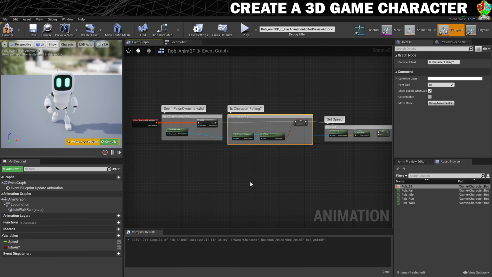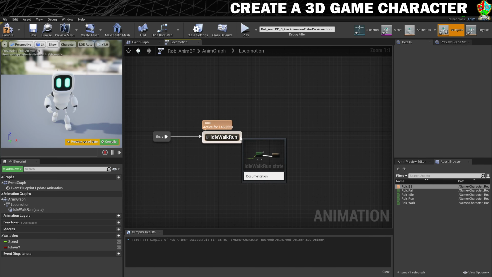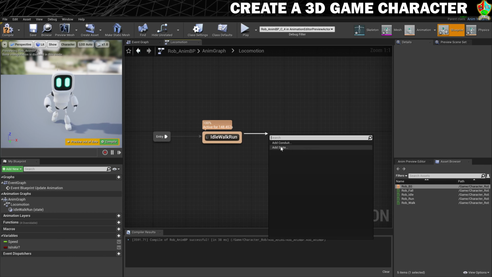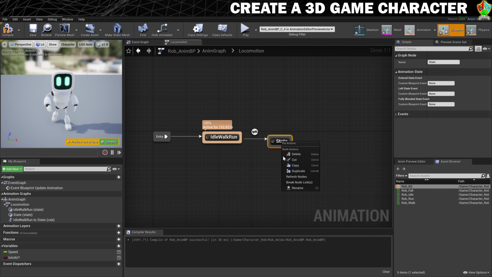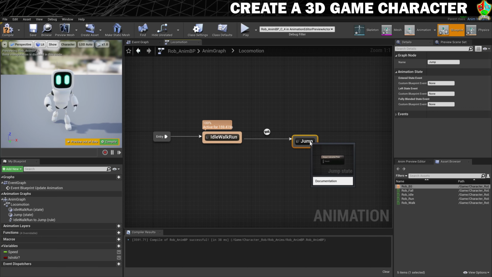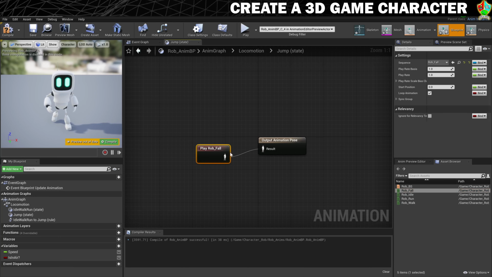So what we also need to do is just set up the jump. So let's go back to our locomotion. And out of the idle walk run, if we drag out of here, we can add another state. Oh, I didn't rename it properly. Let's rename it. And I'm going to call this jump. I'm calling it jump, but it's really falling. I want to keep it easy. And what we'll do is just open this jump, and we need to make sure that whenever this is happening, that it plays the fall animation. So let's just have that in there. And that's it. That's all we need to do for that.